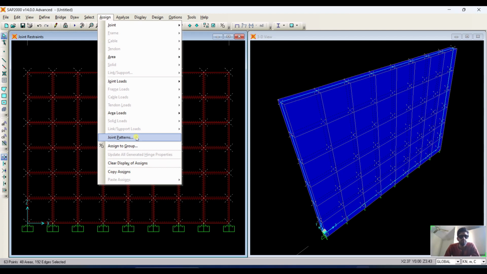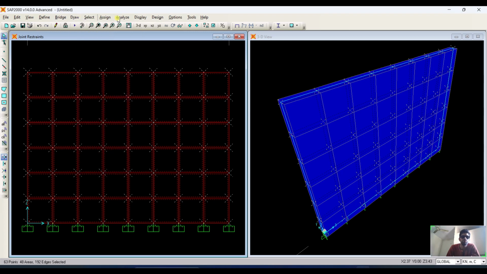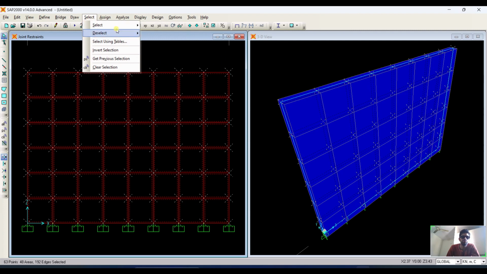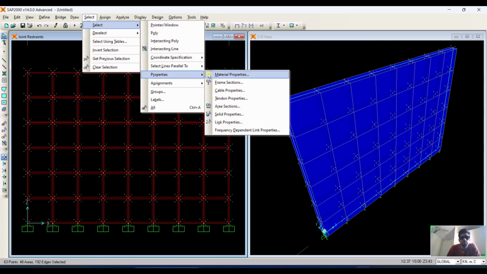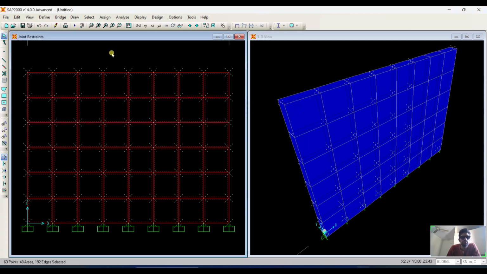Here we have joint pattern. Now we are in the assign tab. The define tab is completed. You need to make some edits and then follow the selection and draw. We are doing the draw from the toolbars, so we are skipping this. We don't actually have a bridge. Here we are selecting directly from the window, so we can select from this also. Let me do this too, because if you need to go different ways, it will be better. So from selection, I will go to select properties.